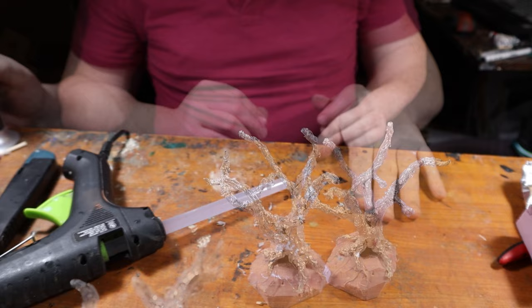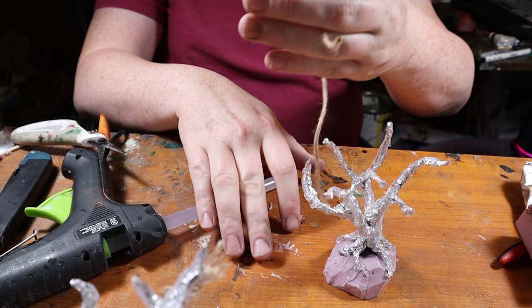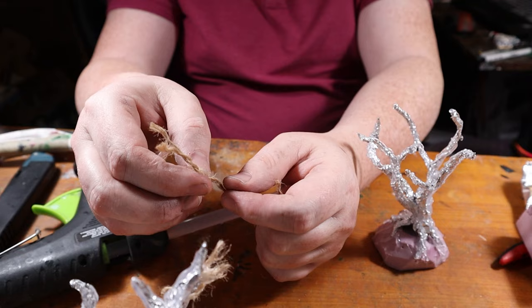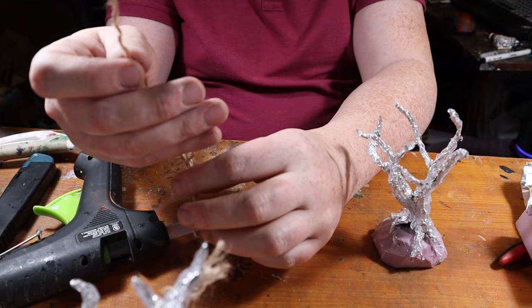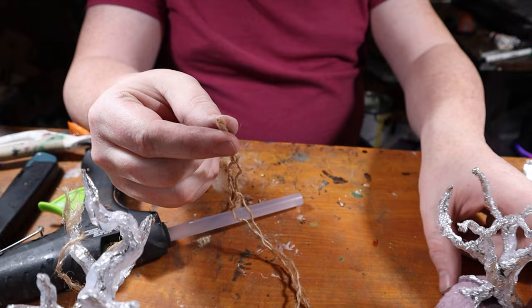The next part is going to be adding some of this jute twine. So, piece of jute twine. Normally I separate it. I think I might only separate part of it this time. So you just want to unravel some of these. Do it to there. That way, it can start out as one big vine and go to littler vines. Glue this part to the base somewhere. It's kind of bare over here, and I want to cover up some of this.